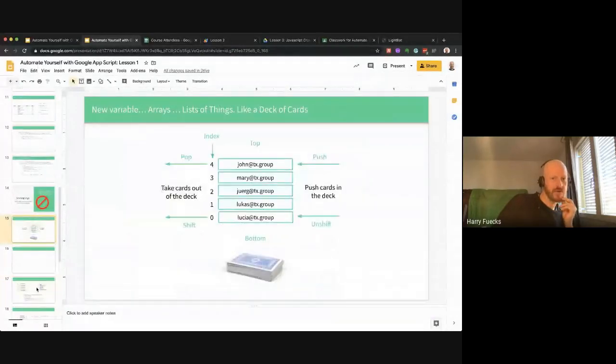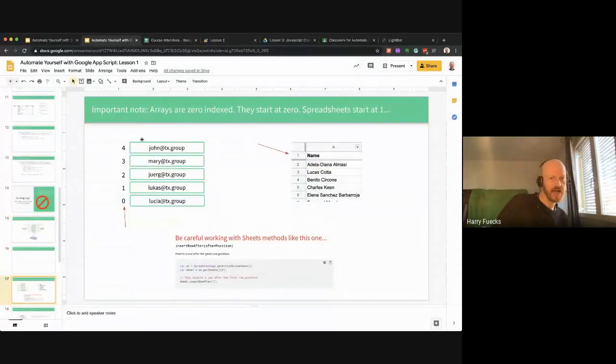So one important thing to note with arrays is arrays are what are called zero indexed. That means when you access elements of an array, the counting always starts with 0. Now, this can be a little bit tricky when you're working with Google Sheets, because Sheets always start with row number 1.